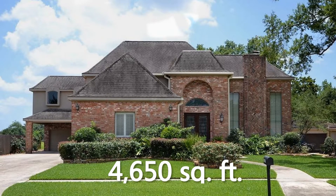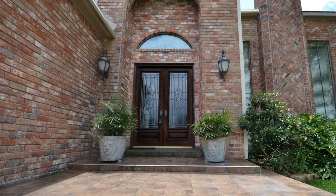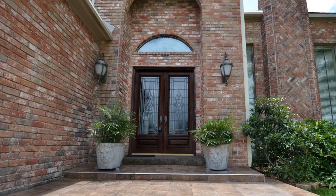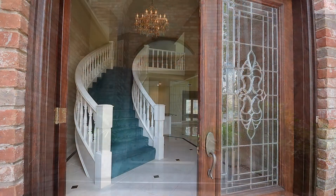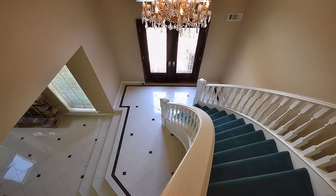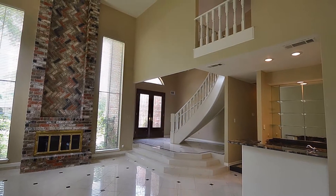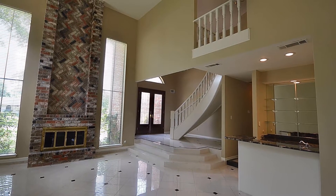3017 Green Tea Drive features over 4,600 square feet that begins with an inviting tile front porch and a beveled glass double door that opens to a grand foyer. The foyer is accented by a custom-built spiral staircase, elegant chandelier, and polished marble floors that step into a 25 by 16 den.